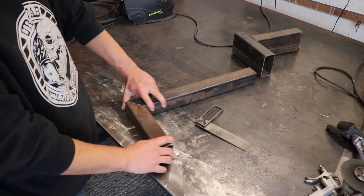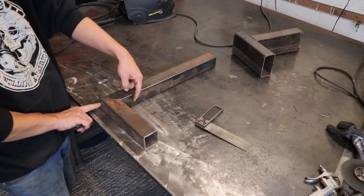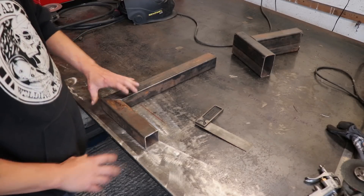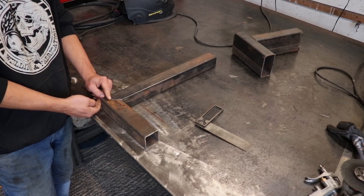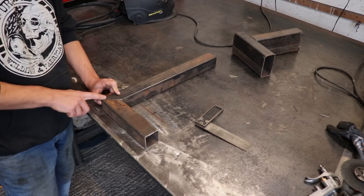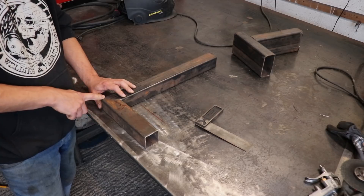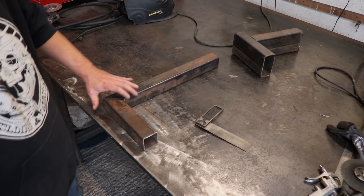So if this was something I was making — a dead square table, whatever — I'm going to probably do a tack dead centre, inside or outside. So I'm not doing it up here where it's going to risk twisting any of these pieces. And then once I've got everything tacked up, the first welds I'm going to be doing are either the outside corners or the inside corners. I'm not going to be welding along the top edges first — I want to leave them till last. Once you've got your inside and outside corners done, that's really going to hold everything square.